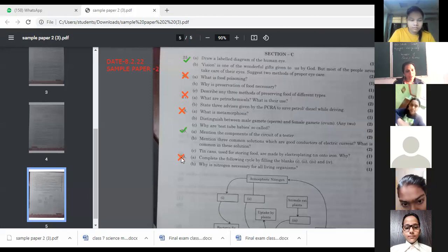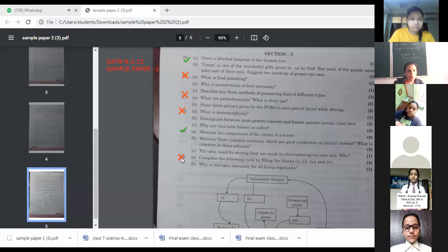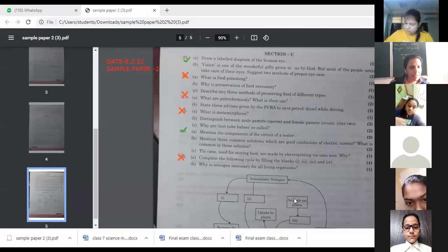What is common in all these? Agreed totally. She has added salt in it. These are mostly acids. They are good conductors. In an electrolyte, you must have seen we add a few drops. So that is a good conductor. So what is common? Whenever electric current is passed through them, they split into ions. How do they show conductivity? Whenever electric current is passed through them, they split into ions like cations and anions.